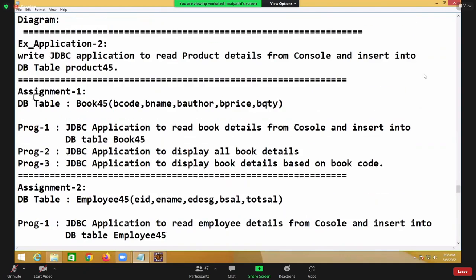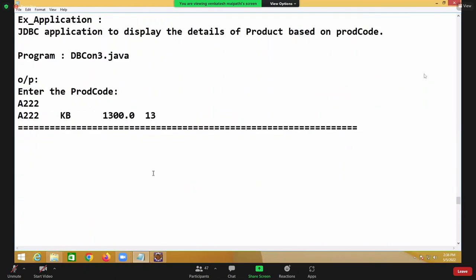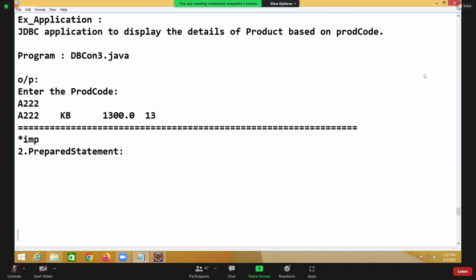Whenever you find time, do this assignment practice. Meanwhile, go for prepared statement today. Star mark, important: prepared statement. Today's concept is prepared statement. I'll update the programs in Google Classroom.